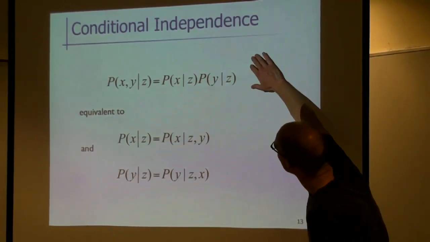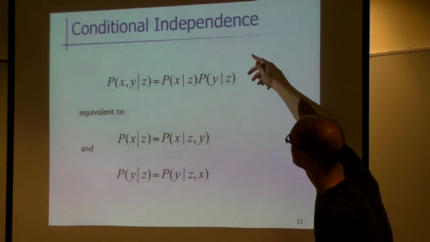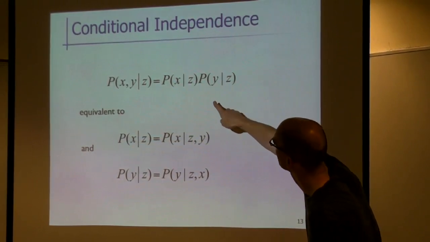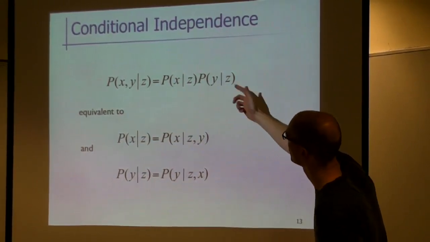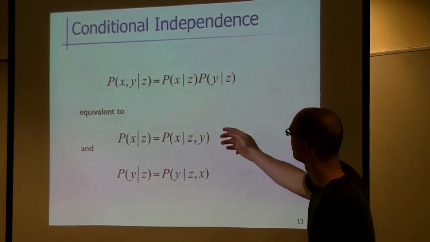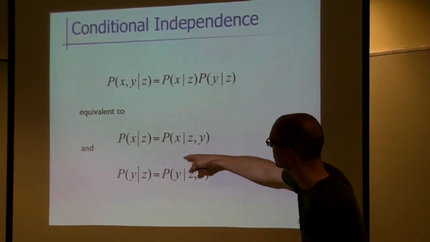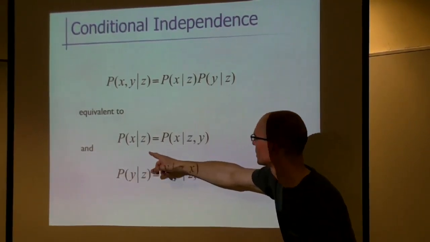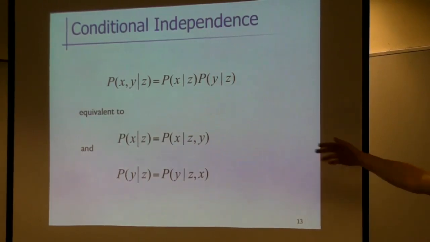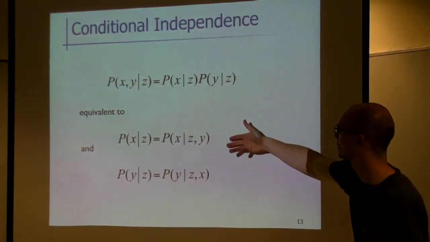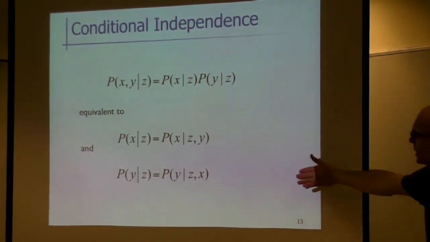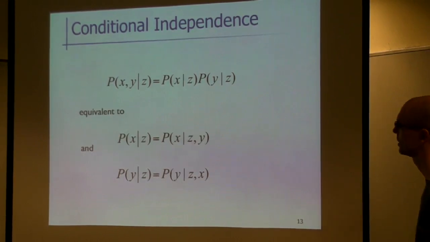So mathematically what you have is x and y are independent given some third variable z if the probability of x and y given z is the same as the product of x given z and y given z. Equivalently, same equation as before, if you just work out a little bit of math, you'll see that you can say equivalently, probability of x given z is the same as probability of x given z and y. Saying that once you've seen z, also observing y does not change anything about what you believe about x. And similarly here, swapping the role of x with the role of y.